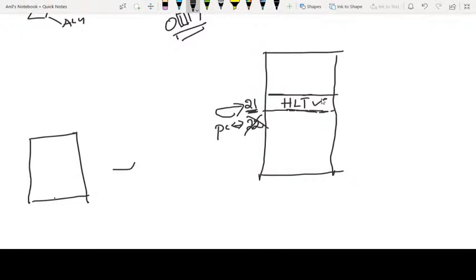If you digest this, we will enter into the details of why the program counter value will not get updated for the halt instruction.